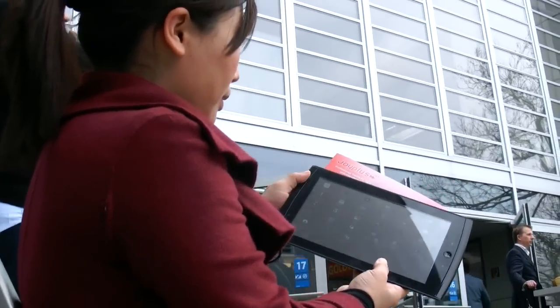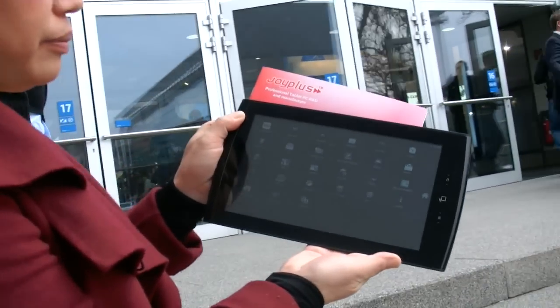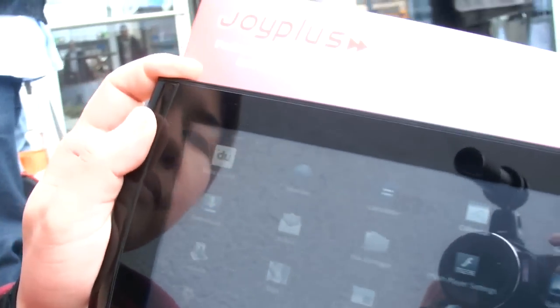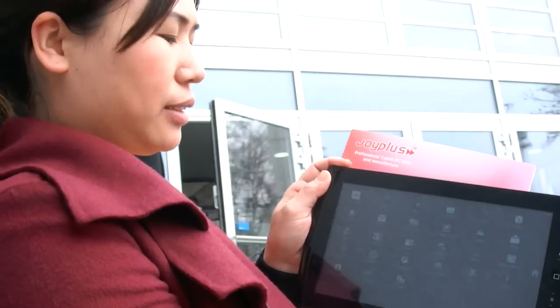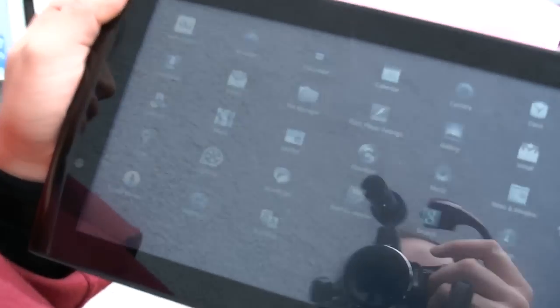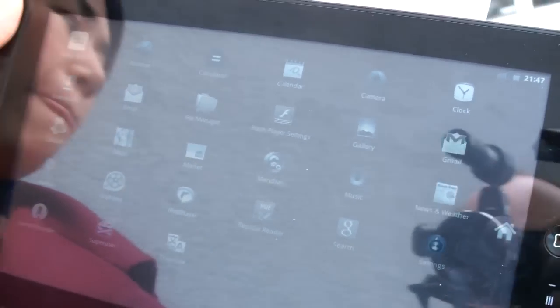So we're here at CeBIT 2012, and you are Joyplus, and you're showing a Pixel Qi tablet. So it works outside, but it's still glossy, this one. Is this a prototype? What is this? Prototype. Yeah? First one you show with this? Yeah, we have shown you at CES and Computex. You showed the same at CES and Computex? Yeah. This is the third show. Third show. So it has the Pixel Qi screen.